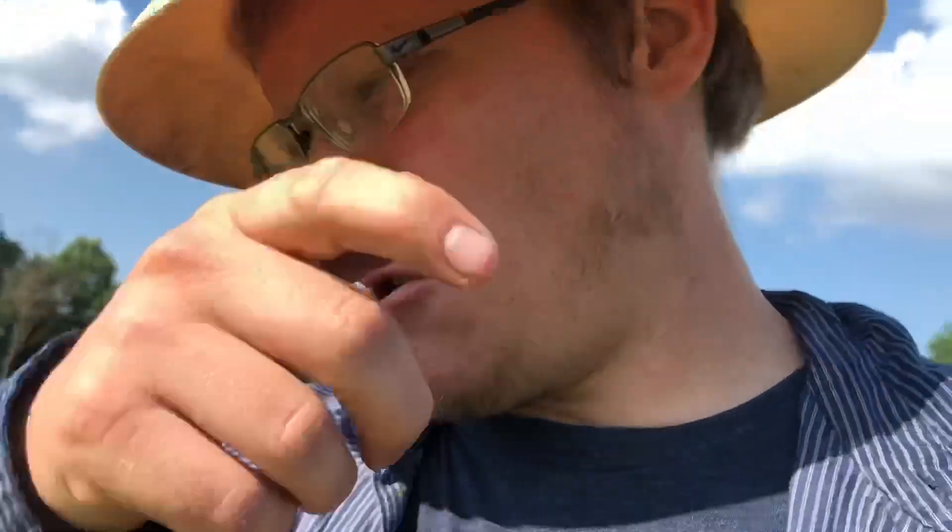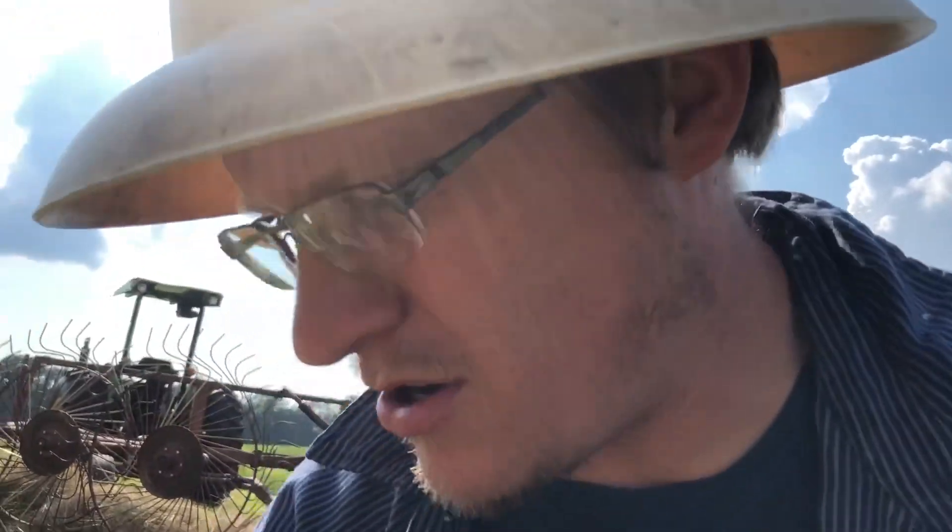The issue I'm having - as I said in my earlier videos - the first cutting came off in low humidity, which is odd for us. Now our humidity is up probably 70 to 80 percent and it's in the low-to-mid 90s. I'm going to rake a little bit, let it sit as long as I can, and try bailing a few bales today just to see what it feels like in the bale. The weather is just so unpredictable - you can look at your weather app every hour and it's different. Yesterday I looked at it four or five times: one time no rain Monday through Wednesday then rain Thursday, then an hour later 50% chance Monday, 40% Tuesday, no rain Wednesday, 80% Thursday.